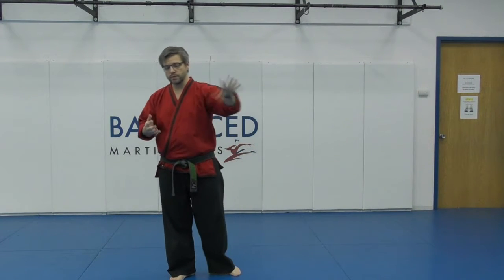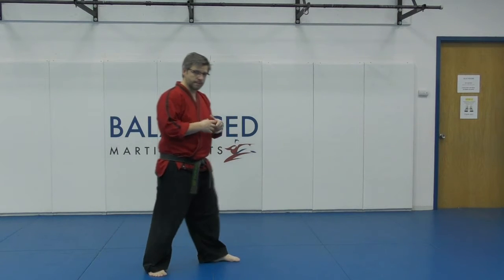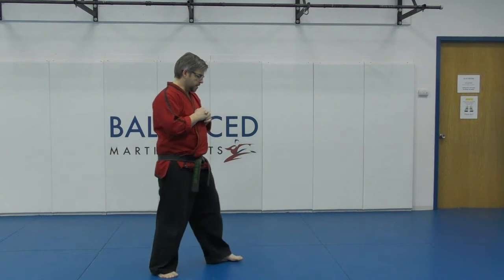All right, so let's get started with our warm-up. This warm-up has got 5 moves. Each one is for about 30 seconds. The first one that we're going to do is what's called a tap down knee. I'm going to demonstrate it once, and then we'll get practicing.